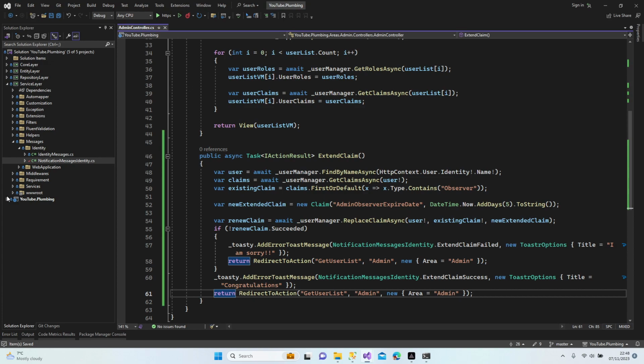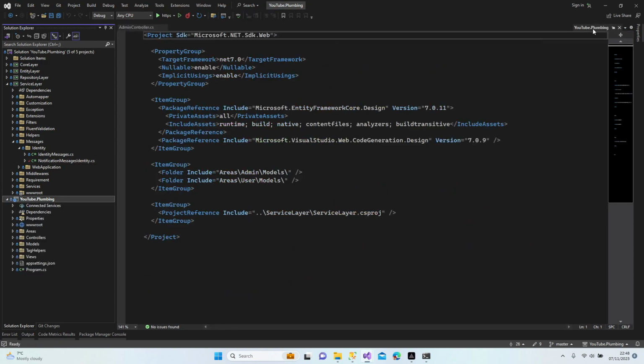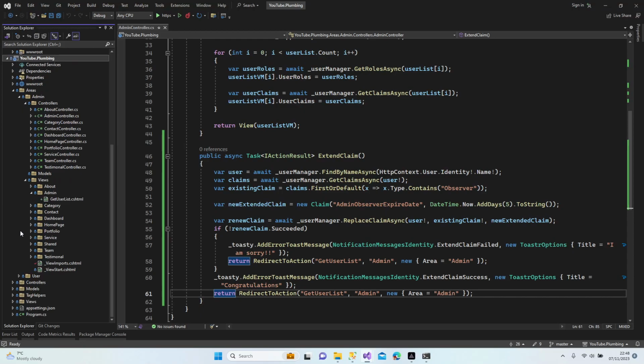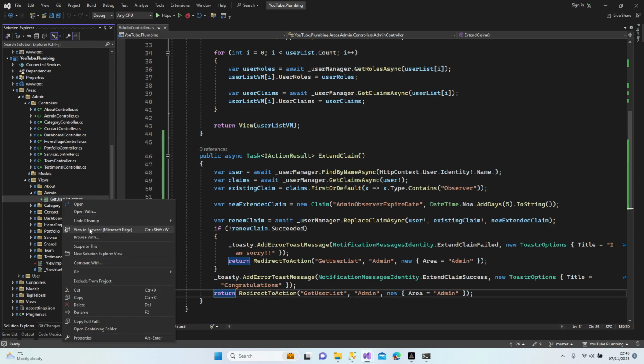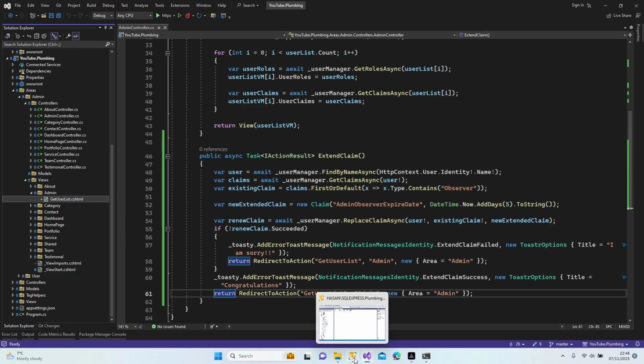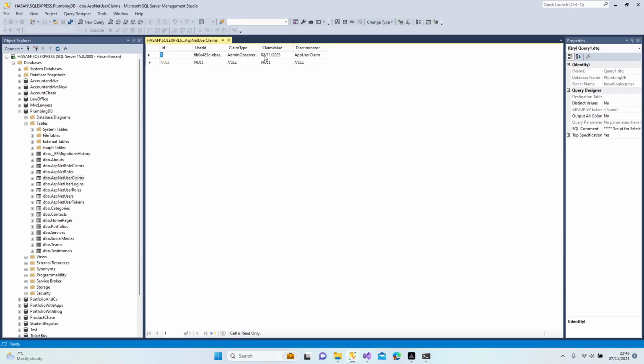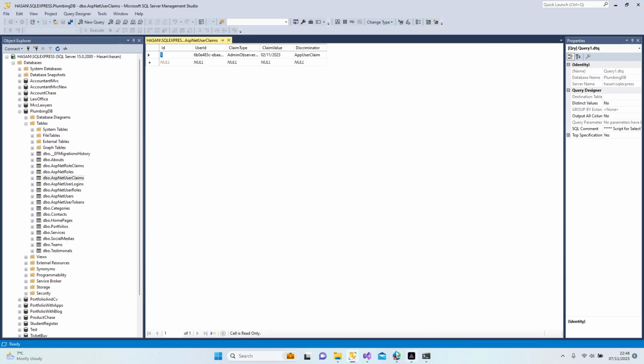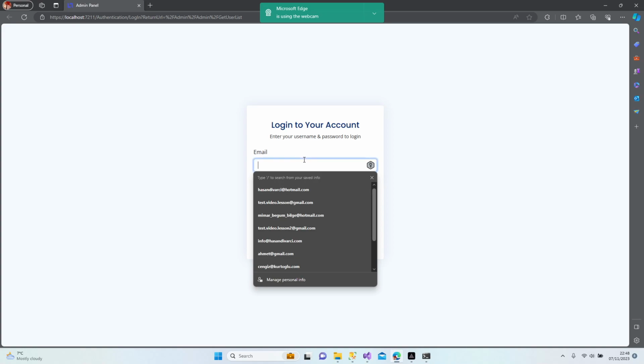Oops, sorry guys. Let's go to our view. Admin. Let's view in browser. Is it expired? Yeah, this is expired. But I'm going to add 5 days, so it's going to be 7. Yeah, it can expire again. If it expires again, I can click one more time. It doesn't matter, it's alright.